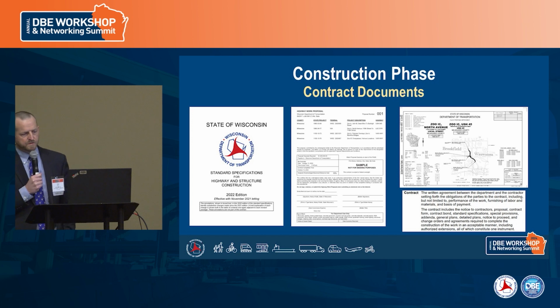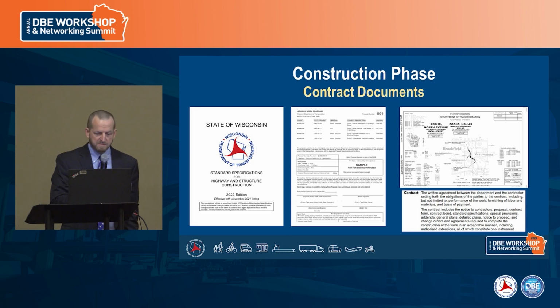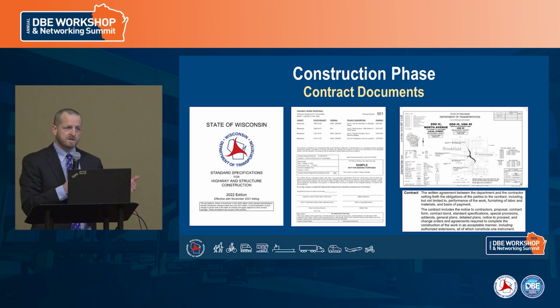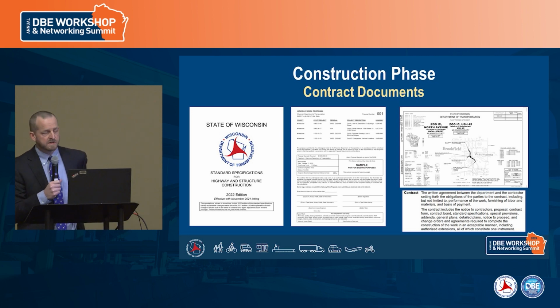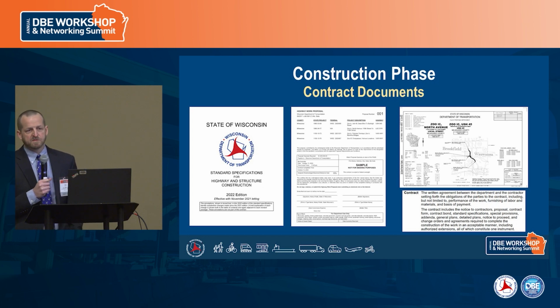Just want to talk a little bit about our contractual documents. As you get into a WisDOT construction project, you sign a contract with the department to provide the work. The main contract documents at the beginning are our standard specifications that are updated on an annual basis. Sometimes there's updates that come out throughout the year, so there'll be additional special provisions, ASP information that comes out. We just had some recent ones to add, for example, winter suspension information for completion date contracts. There's some new information that's just been added for utility delays based on the new legislation. Things like that you want to be aware of as you're looking at bidding projects, that those special provisions do come out, and they do modify the standard specs, and you want to make sure that you're up to date on that as you're putting your bids in.